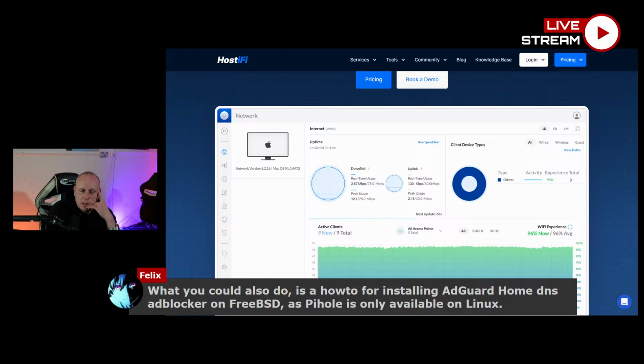AdGuard I haven't used because I'm usually using pfSense or OpenSense, and you can just import, is it Steve's list, straight into it, which does kind of the same thing. So you can also use ZenArmor, or you can use the built-in block lists on OpenSense, and on pfSense obviously it's got pfBlocker built into it.